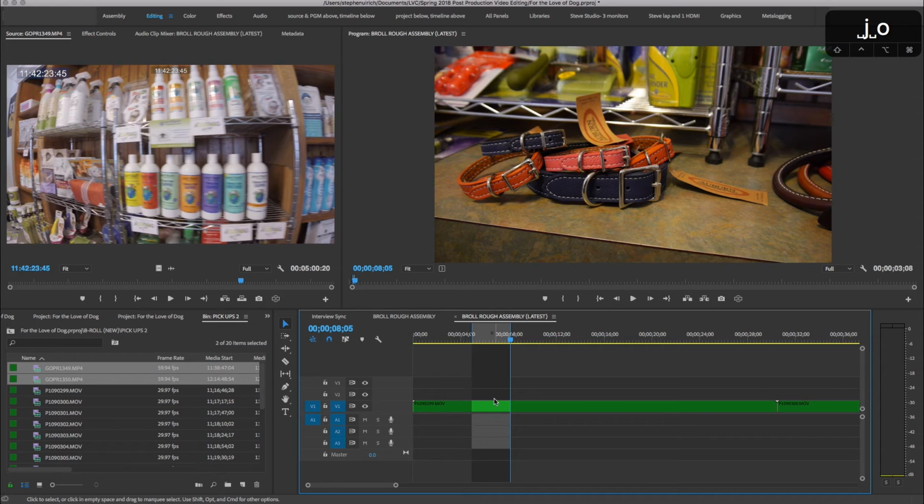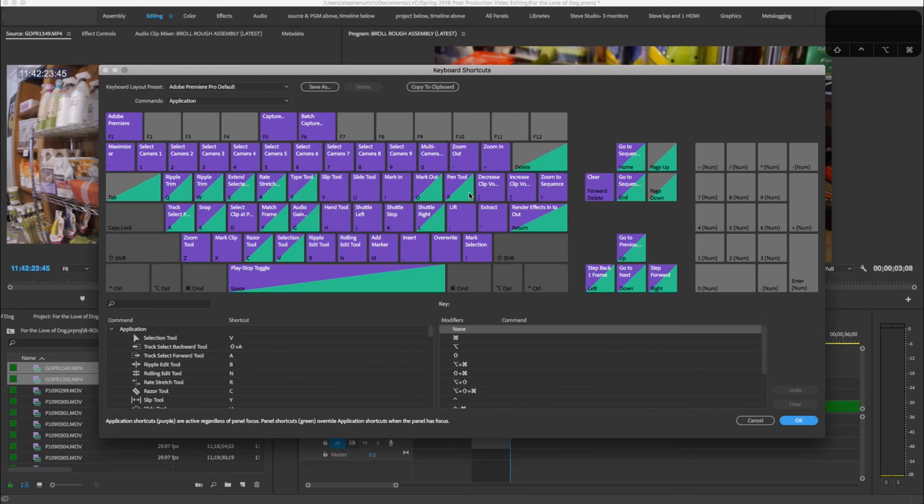You can hit the delete button, or you can hit either semicolon. I'm going to undo that, or apostrophe. Apostrophe gets rid of it and tightens it up altogether. So it's basically a ripple delete. Ripple delete is something stolen from Final Cut Pro, so we'll undo that. The other way to do ripple delete is, you can't see this, I'm going off screen now. I'm going to Premiere Pro on a Mac and going to keyboard shortcuts. On a PC, it's in the File or Edit submenu, keyboard shortcuts, and you can see my semicolon is lift.